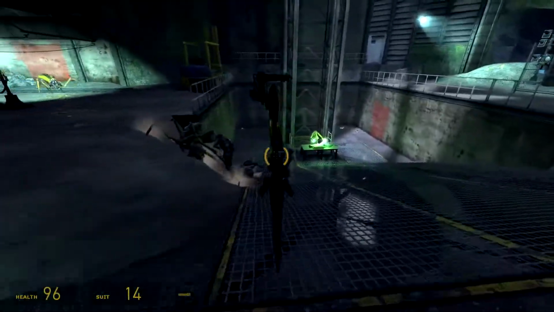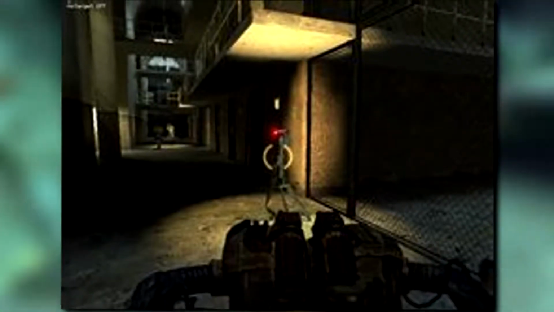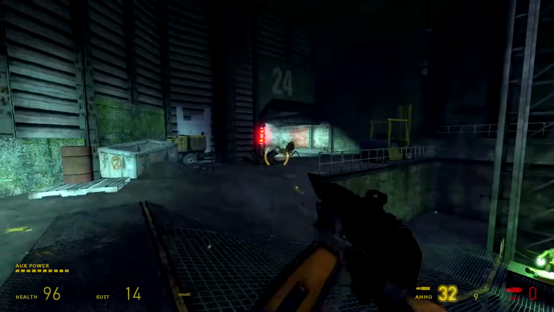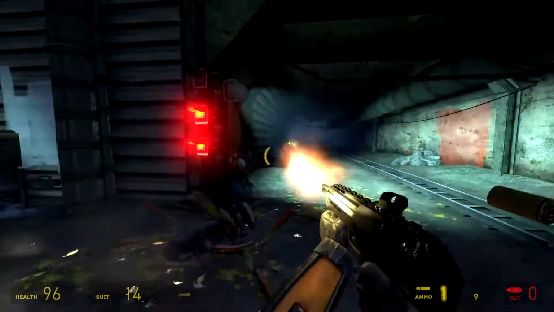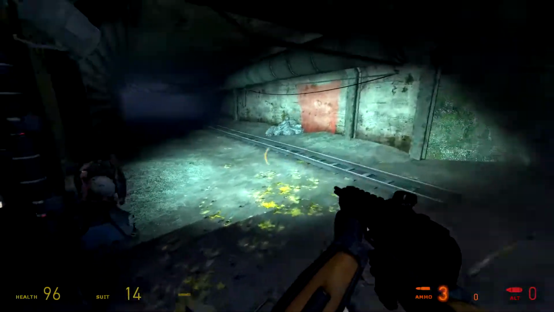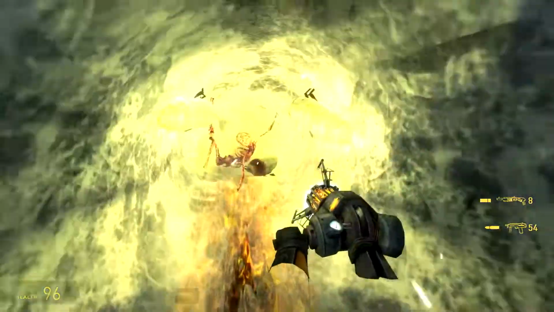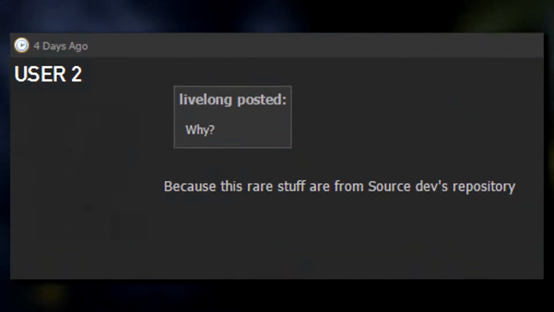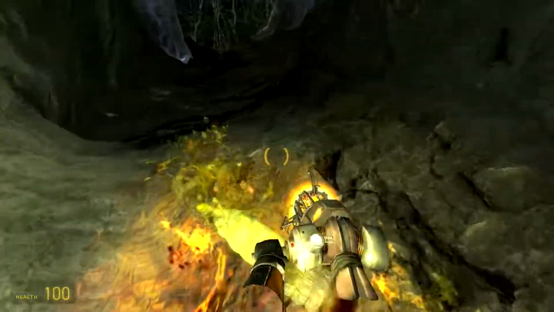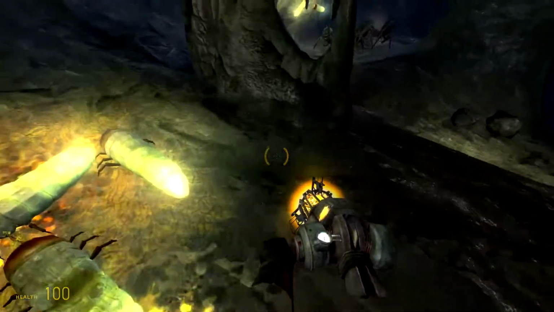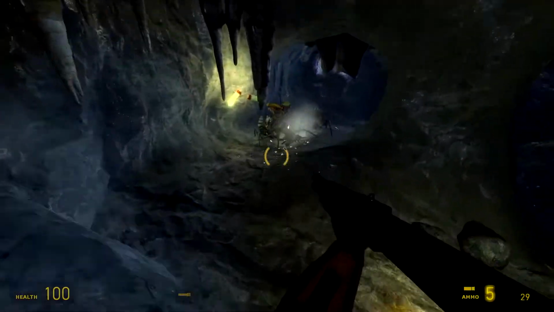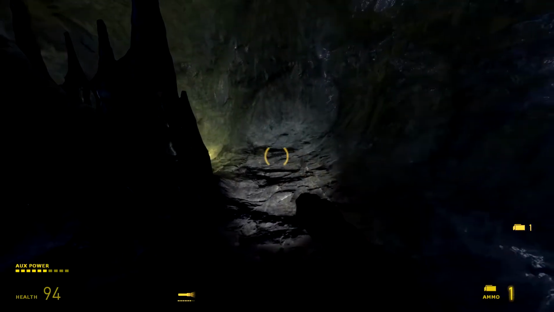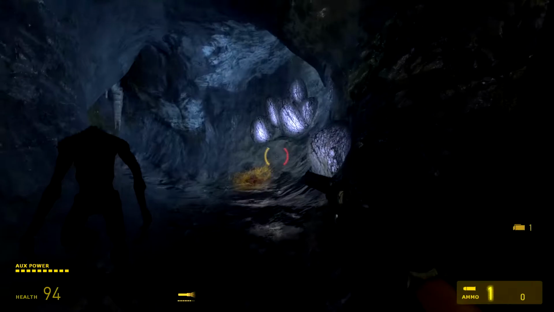This is around the time that User 2 comes in with their own screenshot of the early Phys Cannon, but with completed textures. The fact that these users would not release the materials or the supposed large collections they came from caused some irritation within the community. However, User 2 explained where these contents came from: the Source Development Repository, which is a program where Source mod developers can sign up and pay a few thousand dollars to Valve to get access to Valve's internal source files for development, of course after signing an NDA, meaning nothing can be released from this source without Valve's permission due to breaking an NDA.